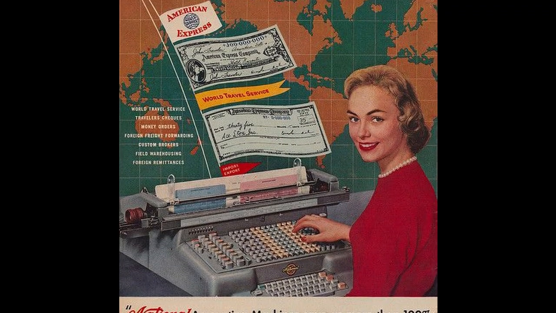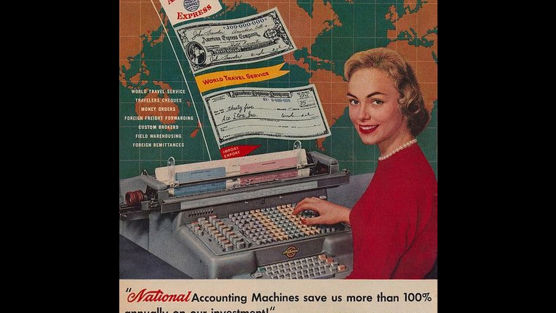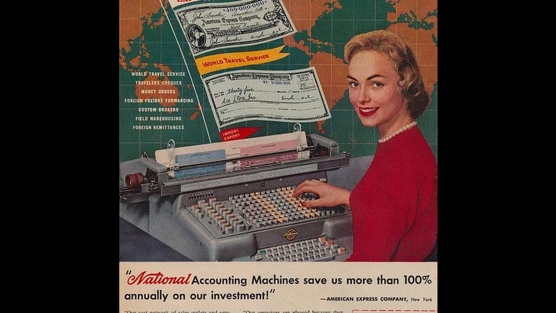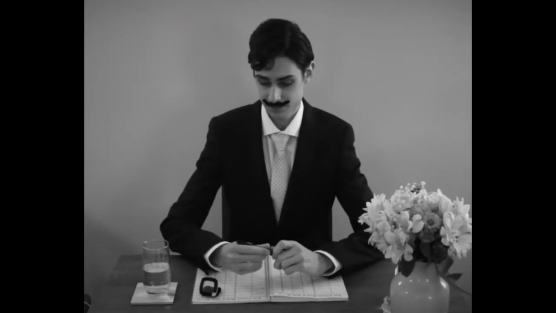Checks had to be manually sorted and processed, and account balances updated by hand, assisted only by the most primitive of mechanical adding machines. The process was slow and labor-intensive. So slow that to avoid having potentially millions of dollars in uncleared funds on their books, large banks would have to close at 2 or 3 in the afternoon, leaving them with enough time to process that day's checks, and leaving us with the lasting stereotype of bankers' hours.